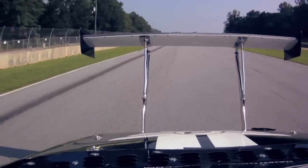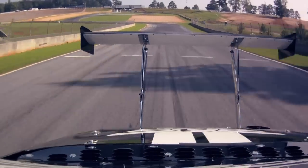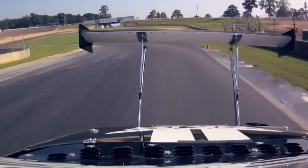Second session today was a blast. Right off the bat, we ran a 1:26.2 on the first lap. I started pushing harder on the second lap, coming onto the back straightaway. I got on the power a little soon, and she's spinning the tires so hard, she's so violent, that we're still spinning the tire at 158 mile an hour while accelerating. Front tires are on fire. All the way up to 177 mile an hour, where I breathe the throttle a little bit because I need to make sure that I got enough brake to get the car whoa'd down before I make the turn at turn 10A.